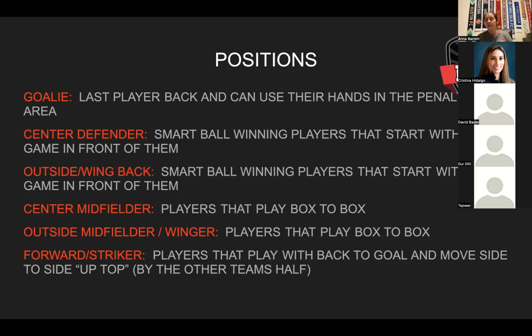Our outside midfielders, or wingers, are the outside players, the ones that play on the wings or the flanks or the sideline, the left, the right, however you like to think about that. They're those outside players that play in front of the outside backs, or in front of the wing backs. And we call them outside midfielders or wingers because we'll talk about formations here in a little bit.